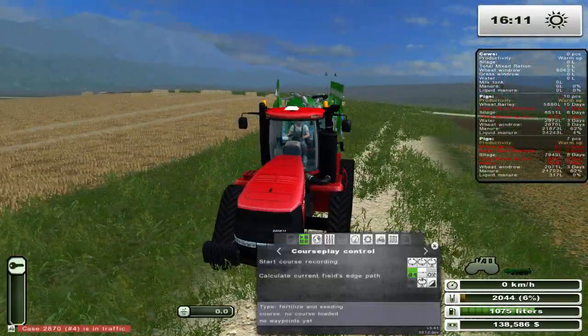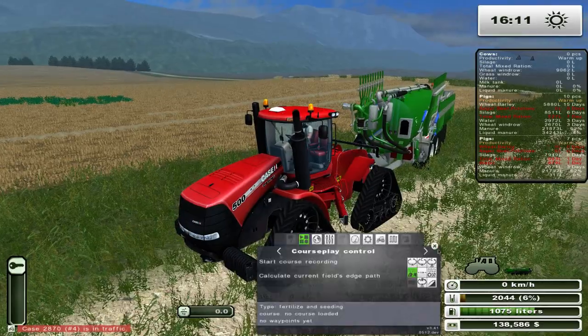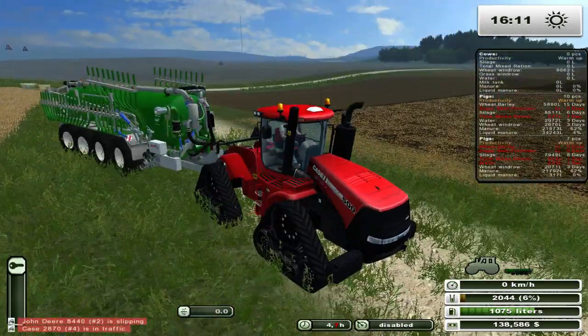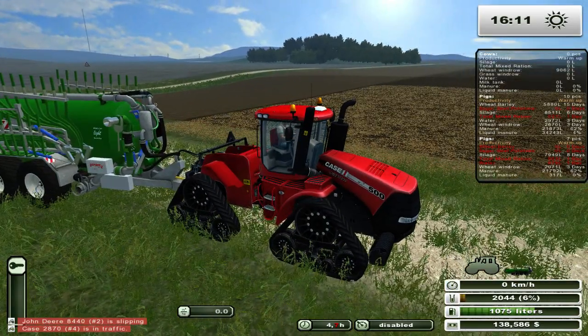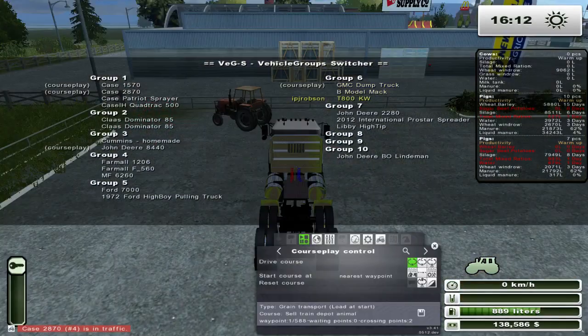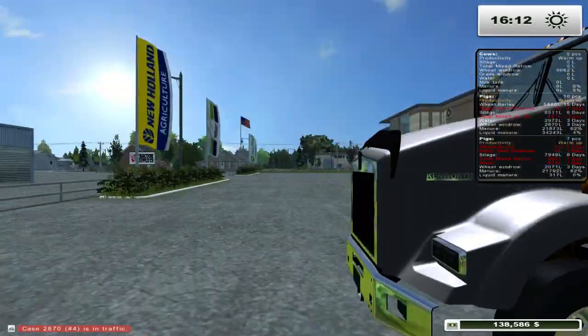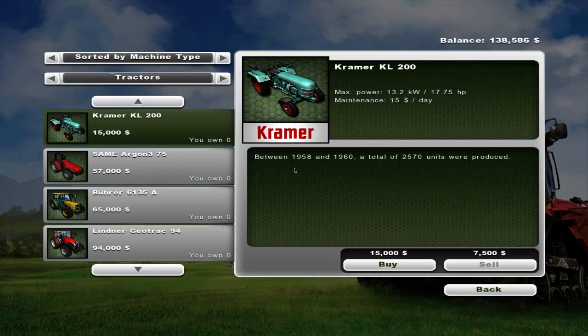So the other thing we were doing was spreading a little bit of fertilizer, liquid slurry to be specific, and we were doing that with our Case Steiger 500 with our new slurry tanker. So we're going to continue doing that. However, we do have enough money, because I did sell a little bit of barley off camera, in order to buy a tanker trailer to get this process done a little bit quicker. So let me just buy that right now.